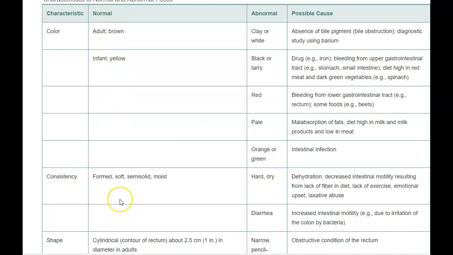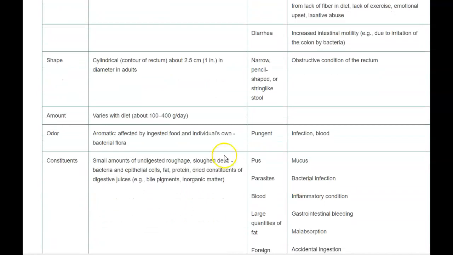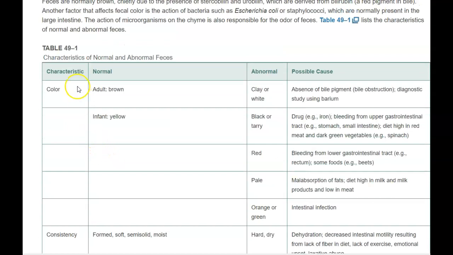Look at the normal shape. Yeah, I know everybody's going, oh, we've got to talk about the shape of the stool. Also, yes, ma'am. Yes, sir. So I want you guys to look. It's right there in front of you. The normal shape of what the stool should look like. So I need you to make sure you know the color, causes of it, this whole header up here, characteristics of it, if it's normal, what it would look like if it was normal, what's abnormal, and what are some of the possible causes.